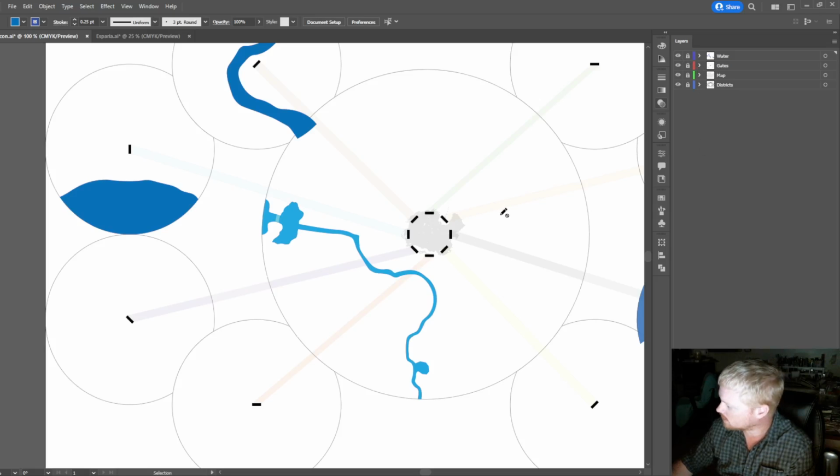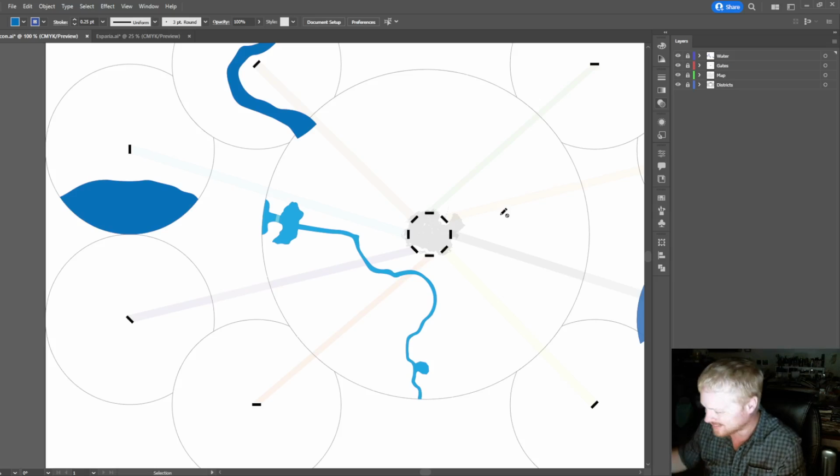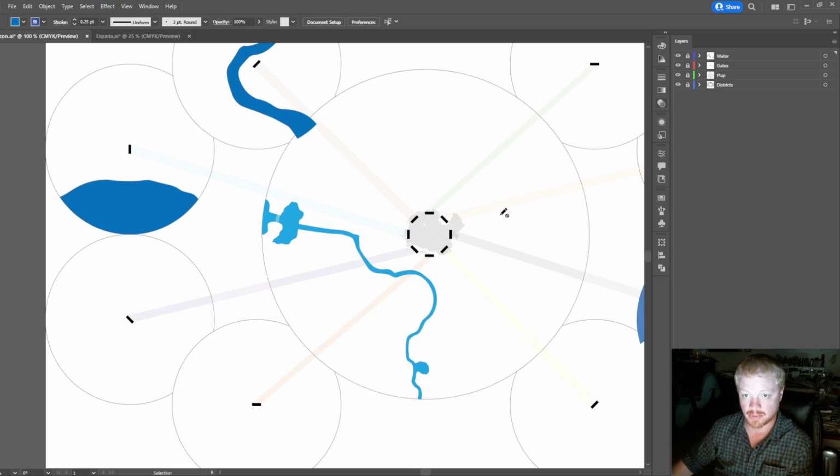So next we are going to do cliffs. I'm terrible with cliffs, really. This is something I really need to work on. So we're going to skip it now, but we are going to create a layer for it. Call it cliffs. And then skip it.